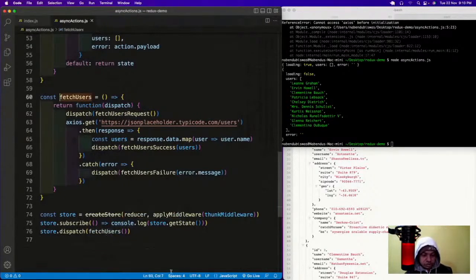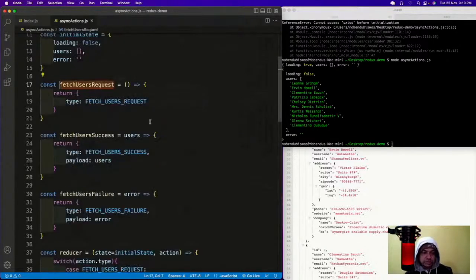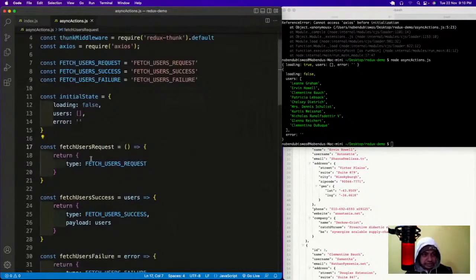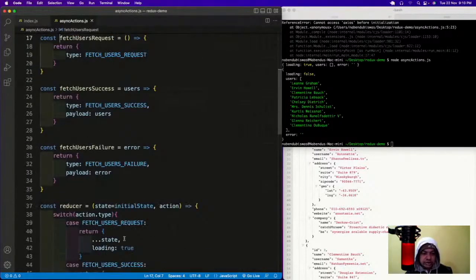Now the first thing is that fetchUsers is running to dispatch. Inside this again a dispatch is there, and the fetchUsersRequest is run. So fetchUsersRequest will come here and run this action creator. The action creator is connected to the reducer, so it will go to the first case and do ...state, whatever the state is, with users and error as they are, and loading made true. At this moment you can show a spinner. When we do a React Redux project, we're going to show a spinner at this time.